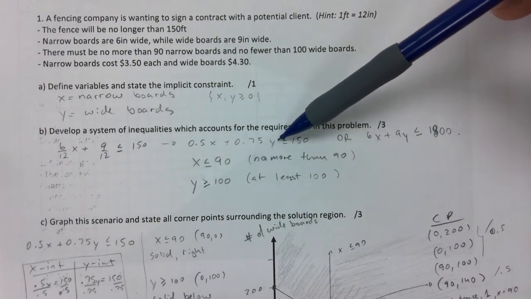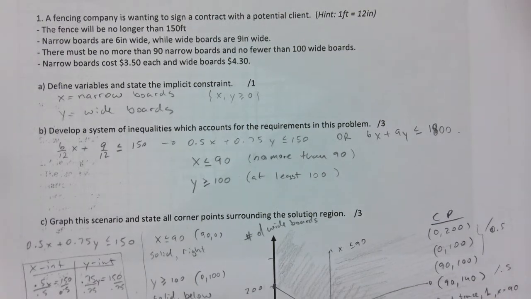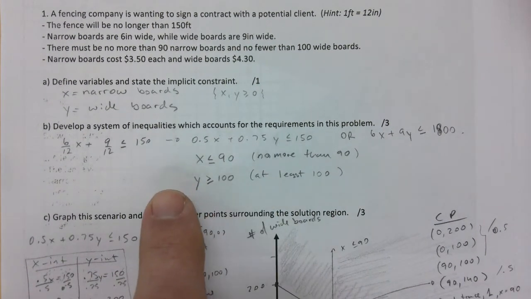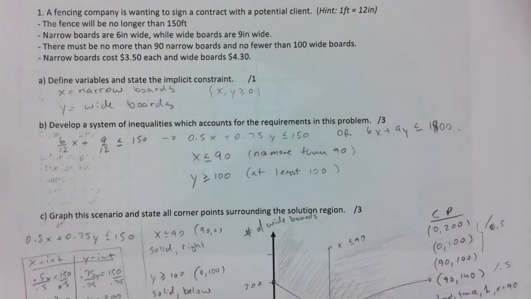So every inequality is worth 1 mark. That's basically how I have it. So 1 mark per inequality. Give yourselves a mark out of 3 there. Then it gets tricky marking this later on a test, because if you miss one of these, if you completely don't have it, then the amount of work required in your graph is going to be less. So I also take off extra marks for that.